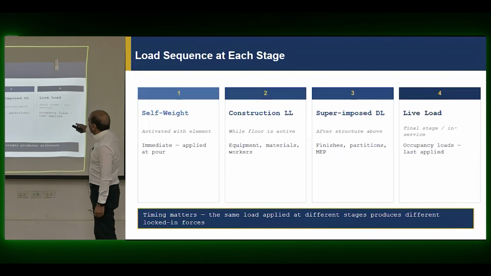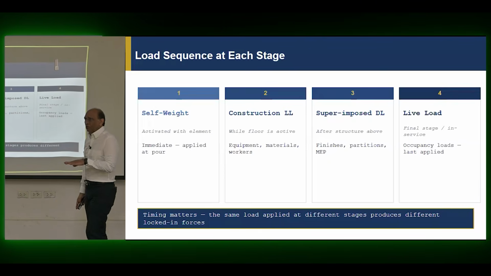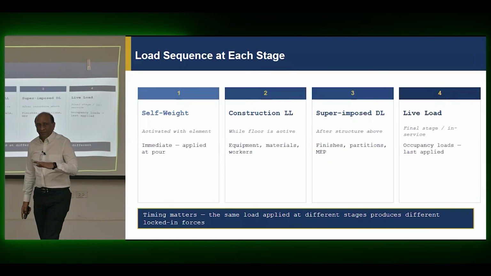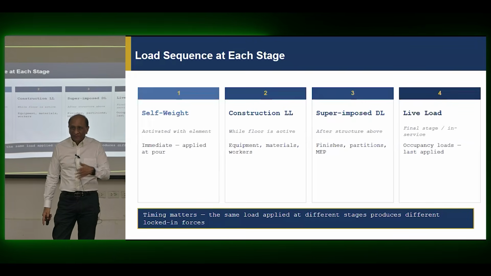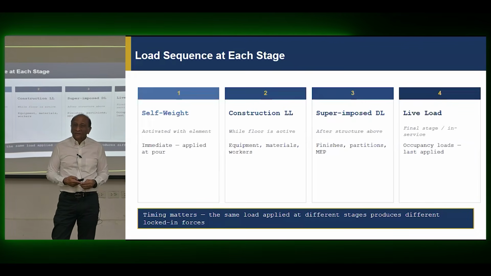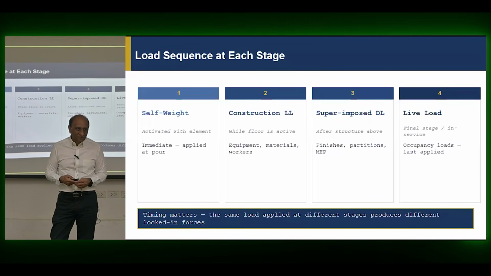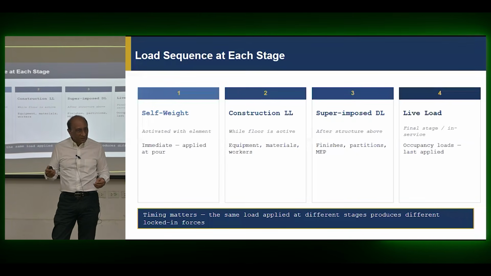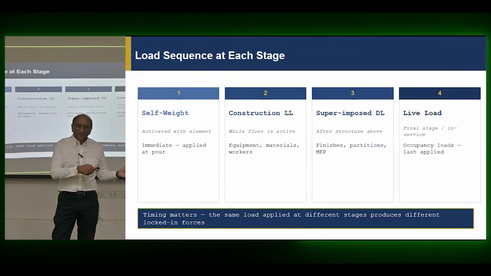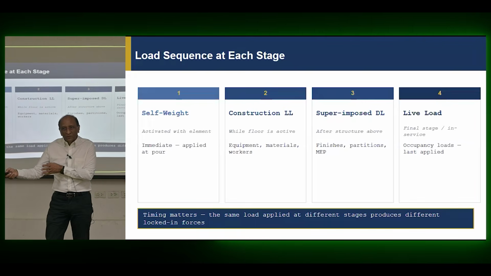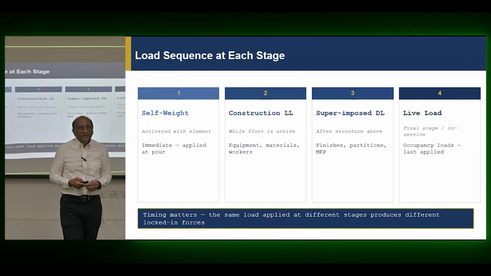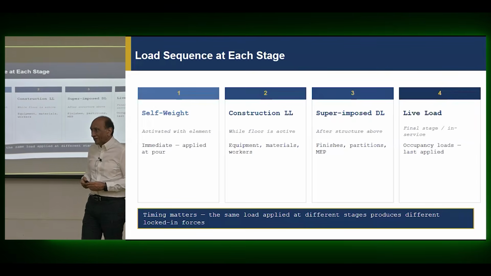Then live load, final live load, which is occupancy, last applied. Live load normally does not affect the construction sequence so much because it comes and goes, but still it could be very heavy if it is storage, like a library, books. Books are like dead load, but we normally consider them live load. So if it's a library, for example, those books are going to change everything. Storage facilities, other things. If there's a storage facility, once again, it's a live load, but it's almost always there. So we have to see what kind of live load we are talking about and where to include that.